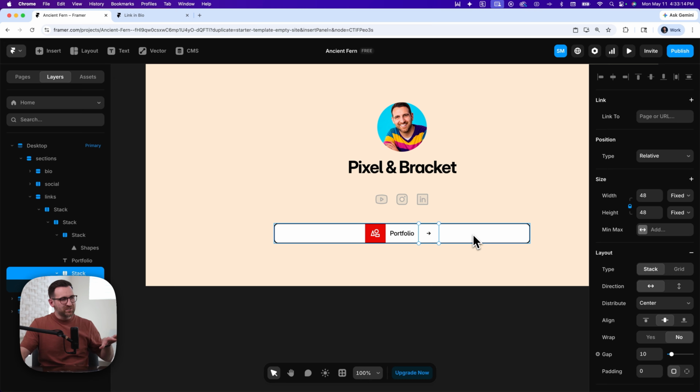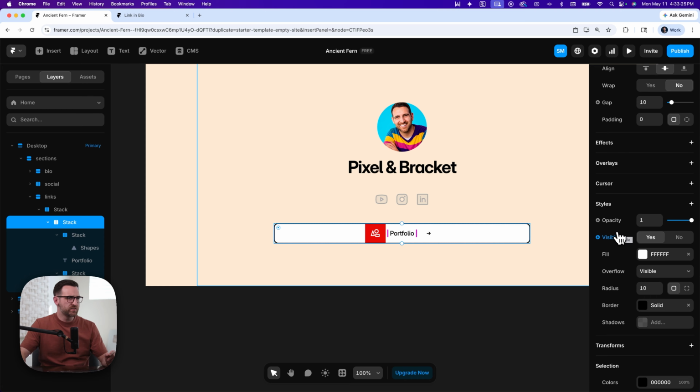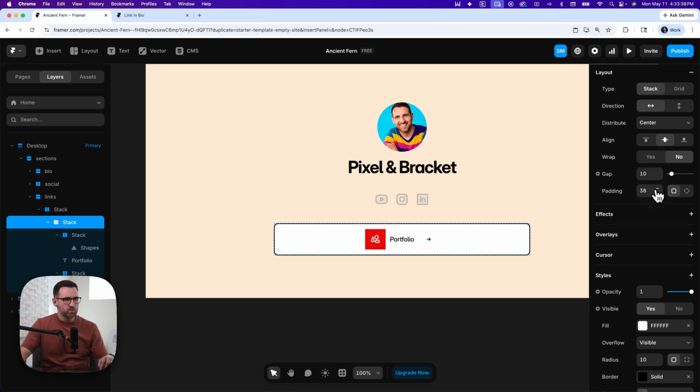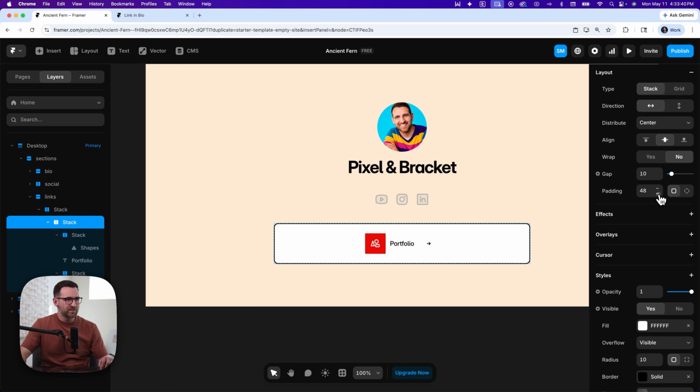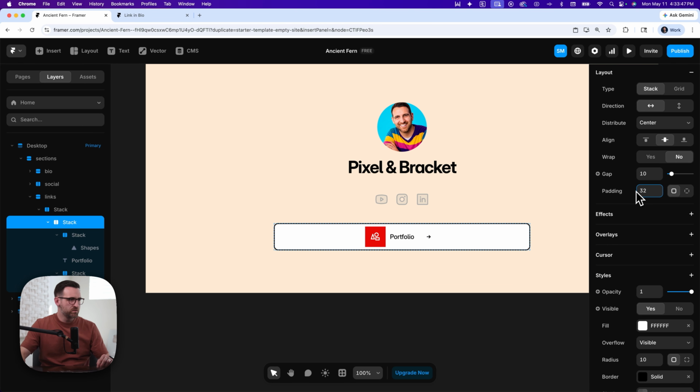So now to make this look better, we're going to want to space things out. So we click on our main button here, and we're going to add a little padding. That padding is going to be inside of the edge of the button, and it's going to give us space. I'm going to say 8 for starters. So we're going to add some padding. It's going to need to be a decent amount of padding. Let's see, maybe something like 32 to give us a little bit of space with this button.